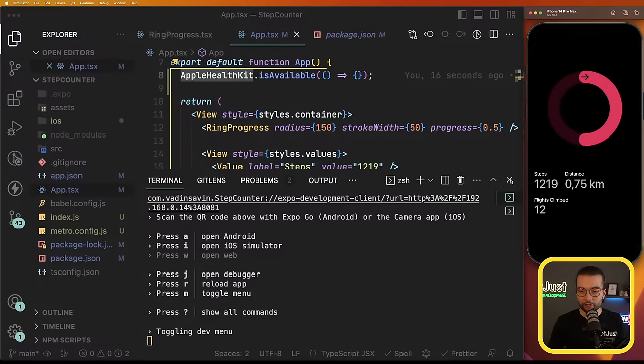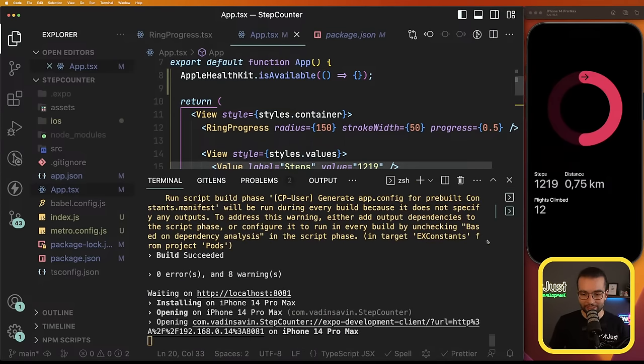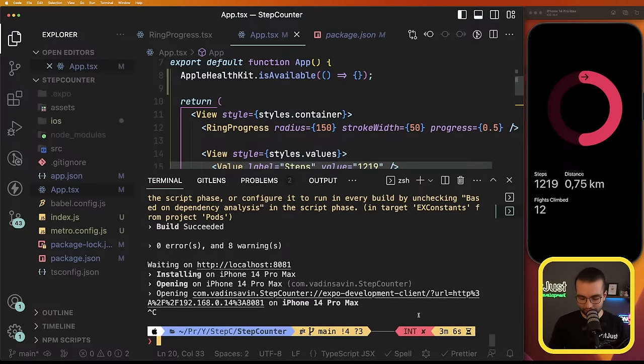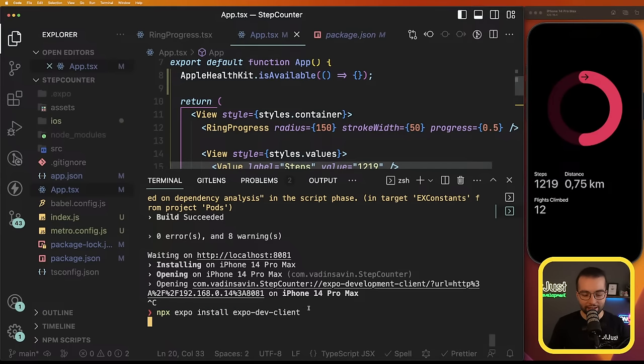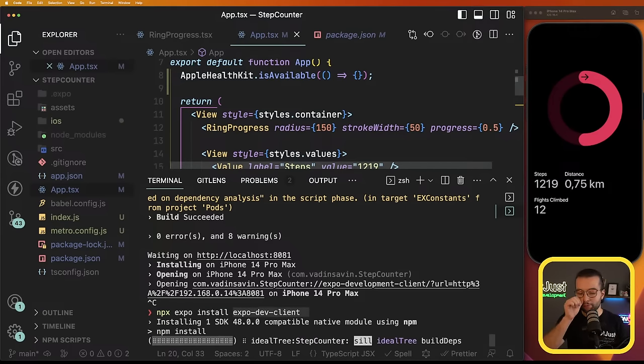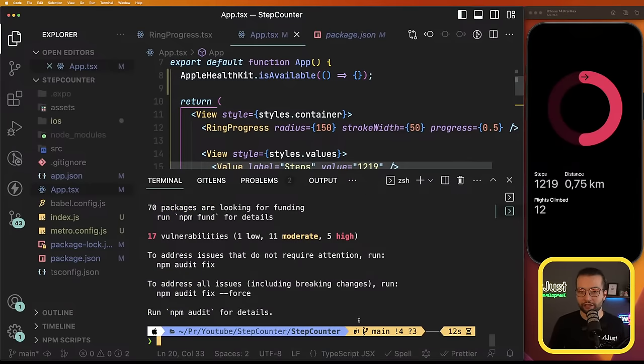In the application that was built, it doesn't contain this dev client. But what we can do is install this dev client. We can do that easily by doing npx expo install expo-dev-client. And this is the part that builds a custom version of Expo Go, a custom dev client for our application. It's only going to be available in development because when you build this application for production, the dev client is gone. It's not there.